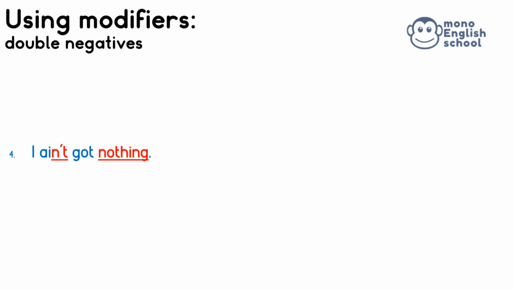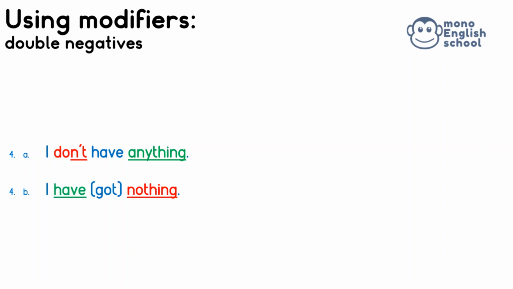There are two options to correct the error. We can keep the negation of the verb while changing it to more formal language. The auxiliary do is negated and the main verb have is used. Then we must replace the negative pronoun. In this example, we replace nothing with anything. So we have, I don't have anything.